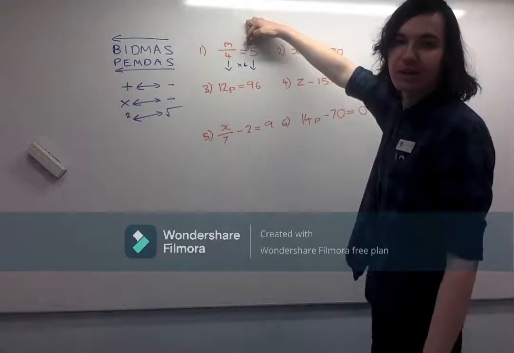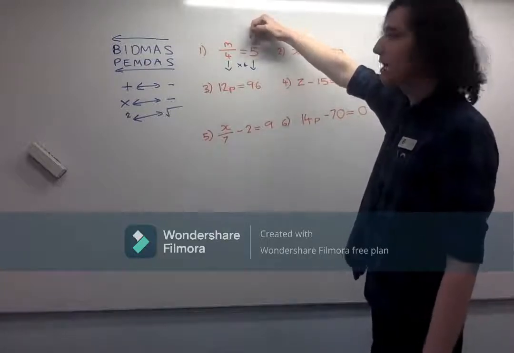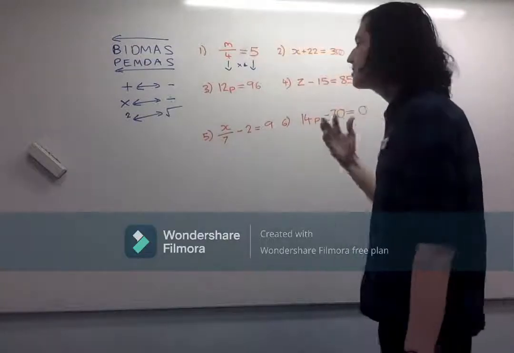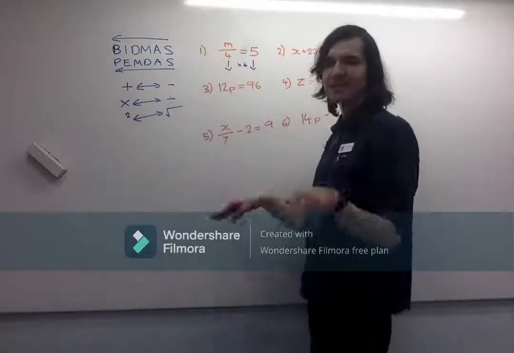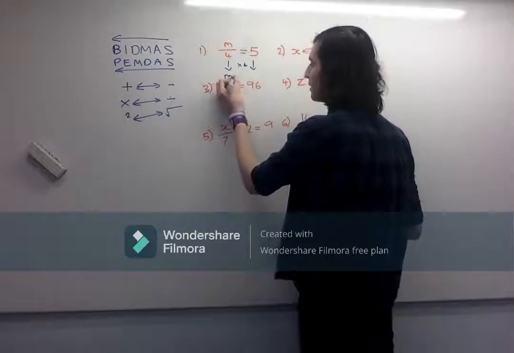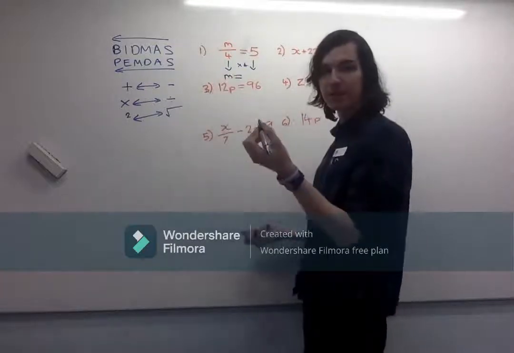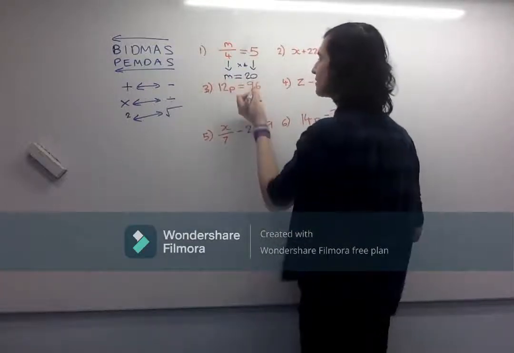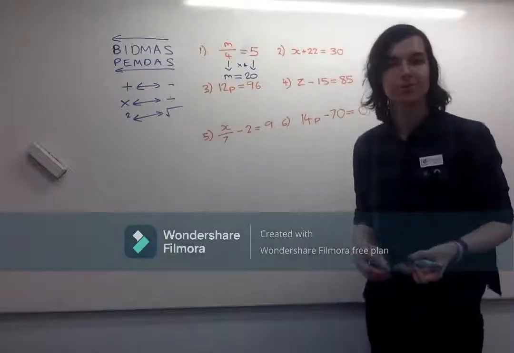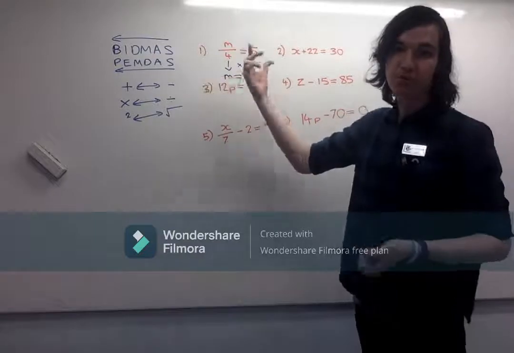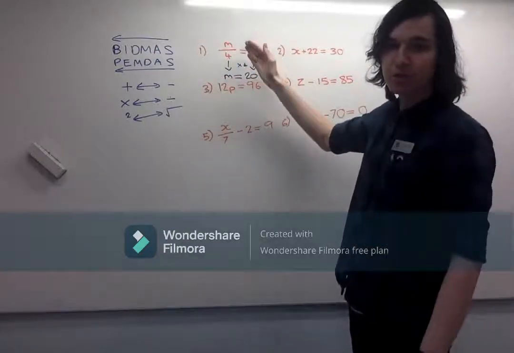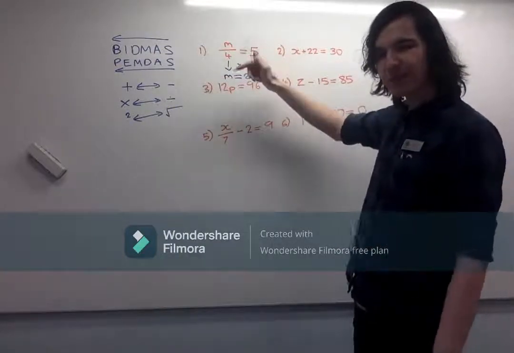That is an equal sign. Whatever's on the left has got to be the same as what is on the right. So multiply by 4 both sides. Divide by 4, multiply 4, cancelled out, so you just get m. And then we do 5 multiplied by 4, gives us 20. So, ta-da, m equals 20. You can replace that m, yeet that m out the window, replace with the number 20, and prove it by going 20 divided by 4 equals 5.